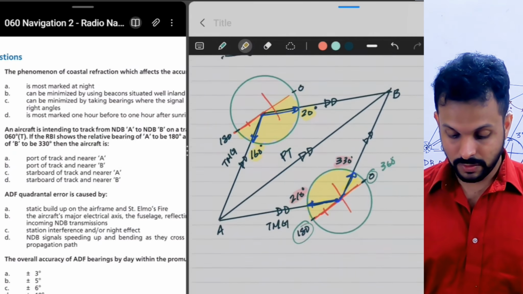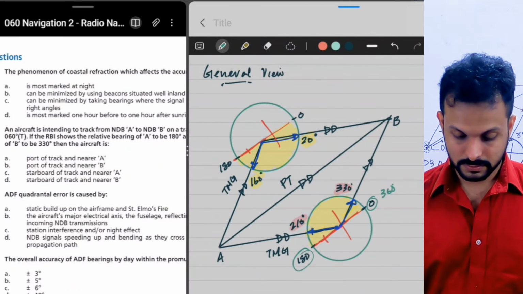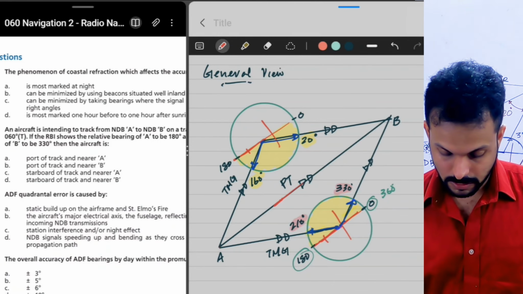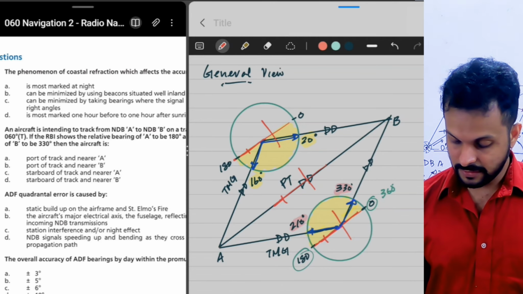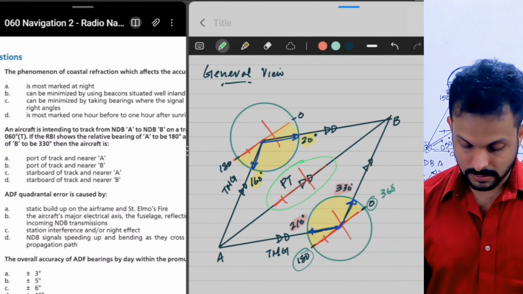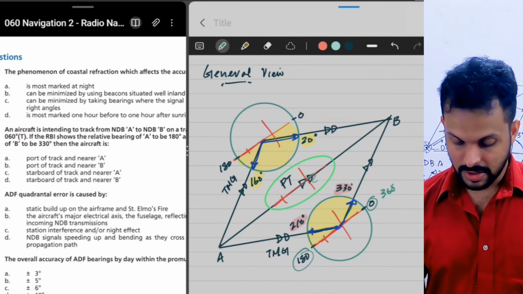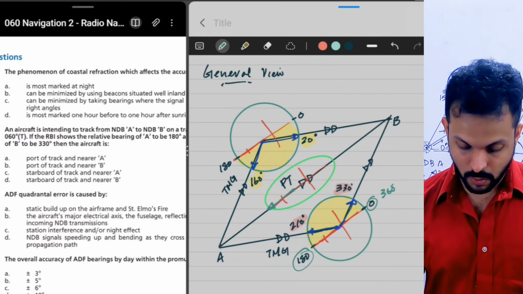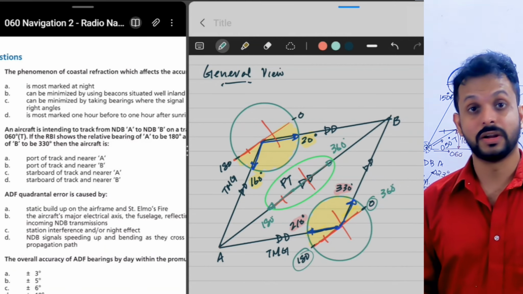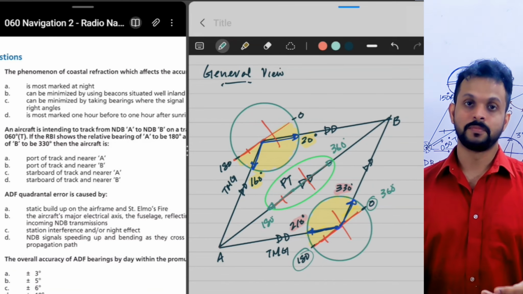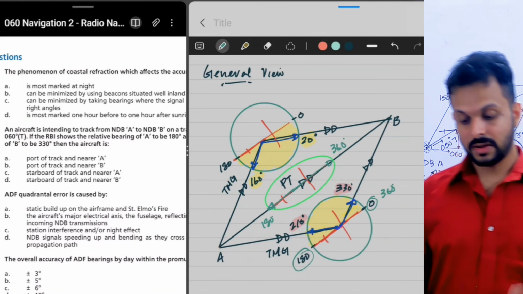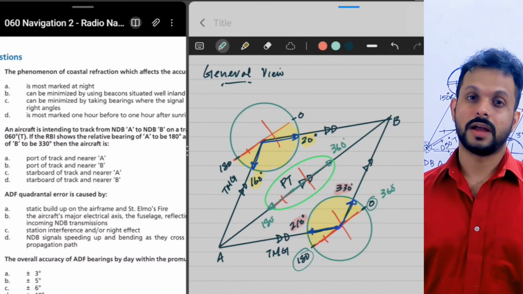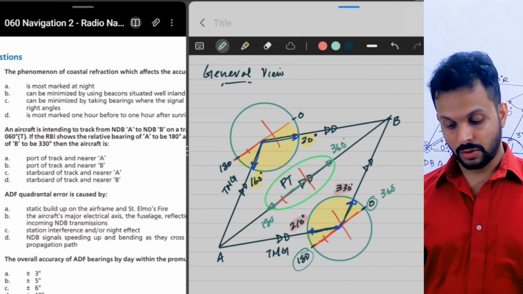If I put the aircraft exactly on track, which means let the aircraft be here, then you can see what happens. You will have an ADF indication. Let's draw the circle in place here. Let's squeeze the circle. Yes, perfect. The ADF tuned to A will indicate 180 and towards B will indicate 360. Now I have not assumed any drift here. If there is a drift, it's plus or minus starboard and port drift from 360 and 180. Basically, it indicates values between 360 and 180, right? So this is how it works.